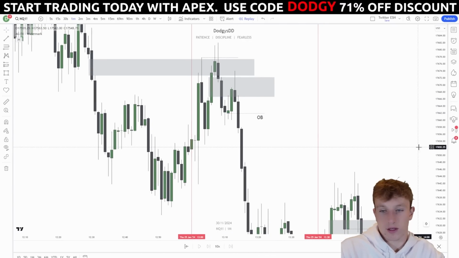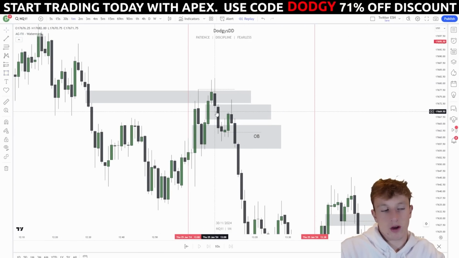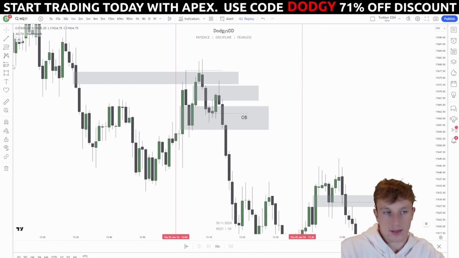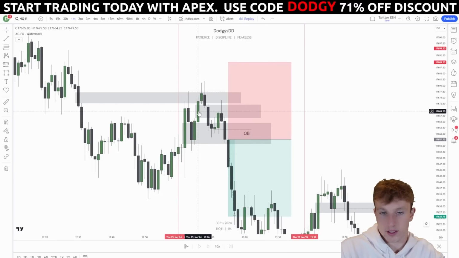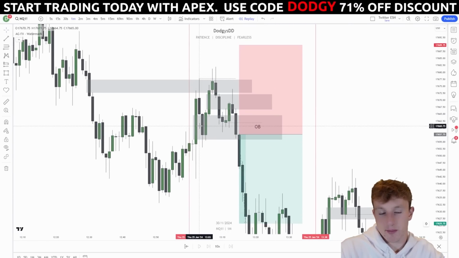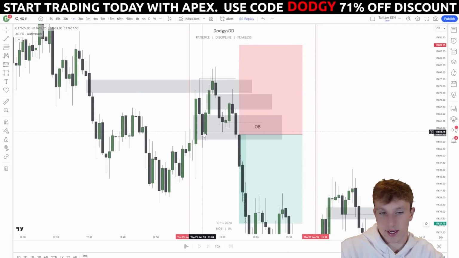And if you could tell, we have an external fair value gap to the left. So you could have taken this one, but if you want to be even more high probability, you could have waited for this OB to form, and then you could have taken this candle close once we close under the OB and under this inversion. And when you see the signature price, you should expect this to break anyways, okay? If you know where liquidity is, you're confident where liquidity is, I do expect this to break anyways.